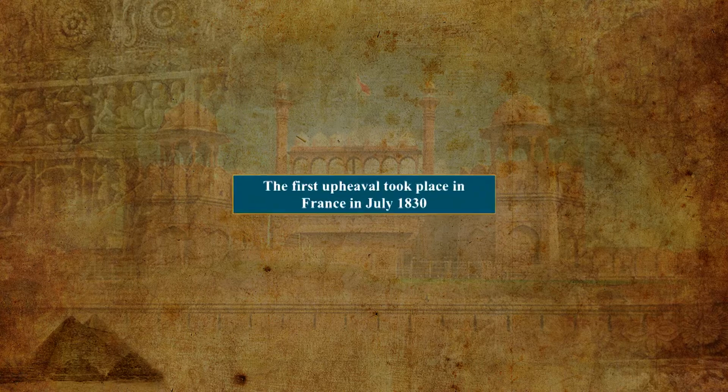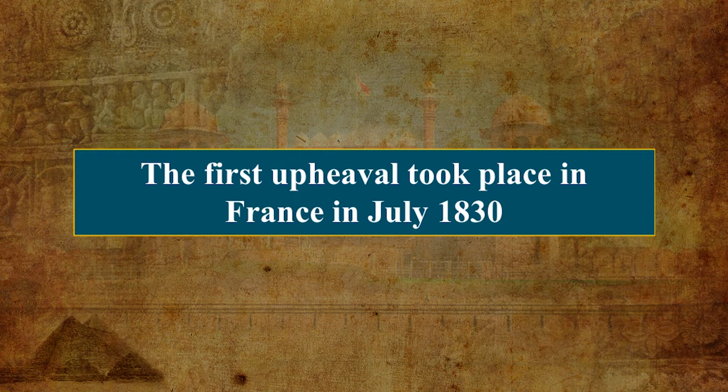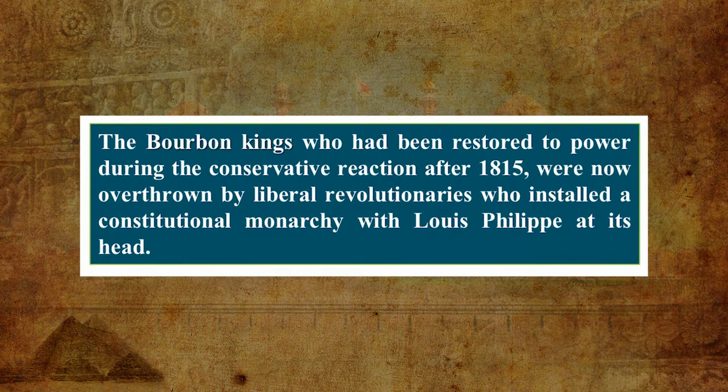So, in the coming years there was the 1830s revolution and the 1848 revolution also. Liberalism and nationalism came to be increasingly associated with revolution in many regions of Europe, such as Italy and the German states. We will also look into that. The first major upheaval took place in France in July 1830. We have already seen how the Bourbon kings were dethroned by Napoleon, then restored, and Louis Philippe became the head of France. But he did not continue for a long time as liberals overthrew him.